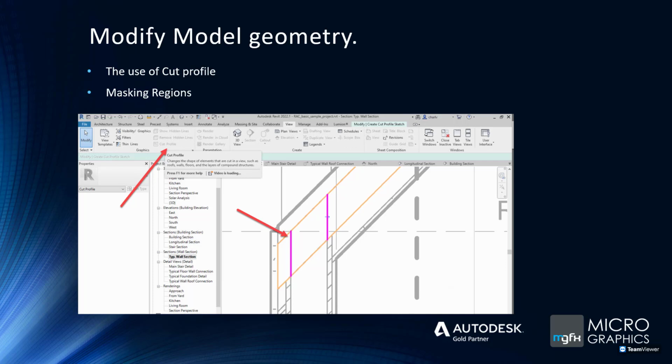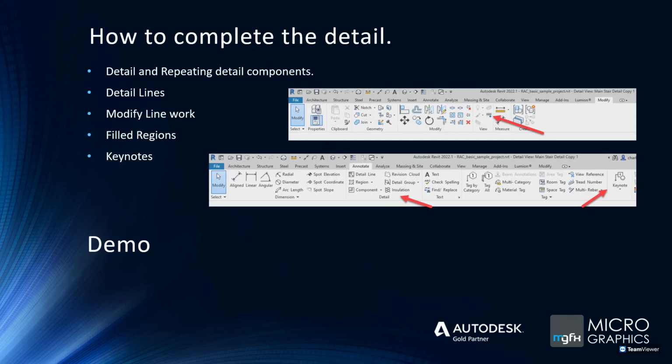There are lots of videos on that, and I'll show you a little bit of it later as well. So that can be done. Now, I'll also show how to complete a detail, meaning that you can use blocks or detail components.